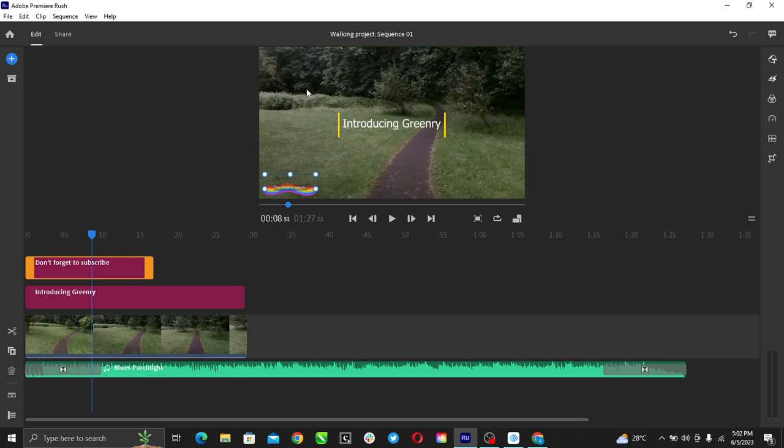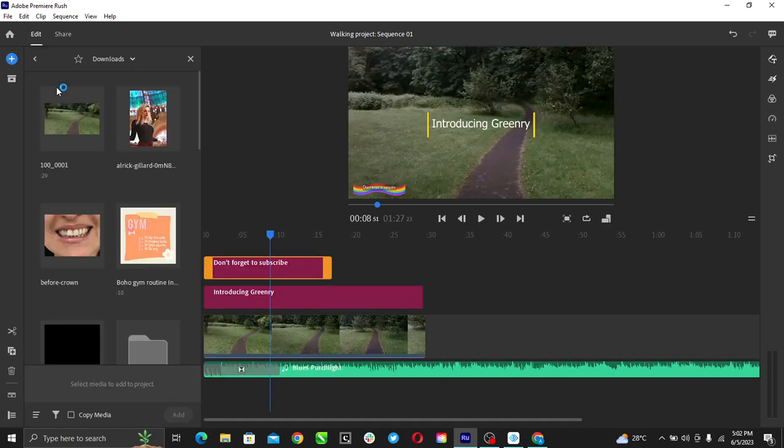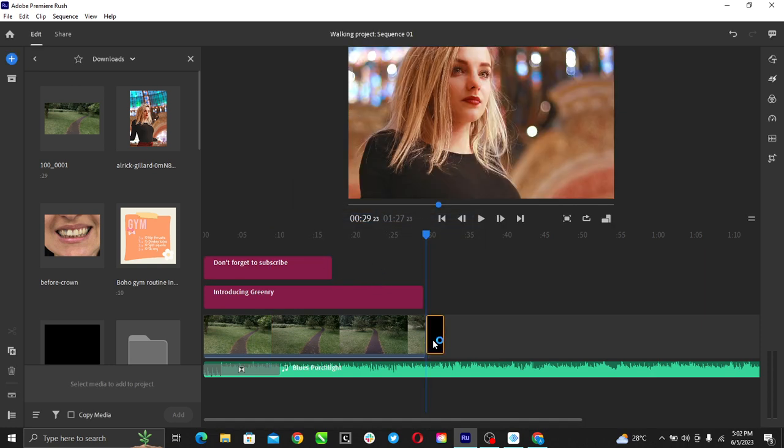So yeah, if you want to add a picture as an overlay, you can head over to the plus icon right there and then add media. It says your media, so you have to click on it. So these are your pictures. You can just change it. Let's say you go over here to download, and these are your downloads. So these are the pictures available in your downloads. I'm just going to click on one and click add, and you see it has been imported, and this is the picture.